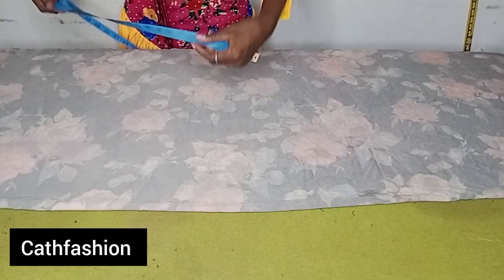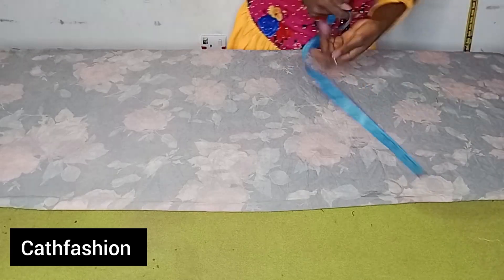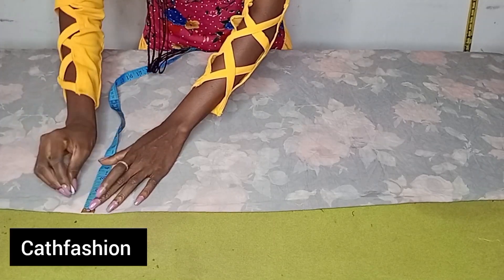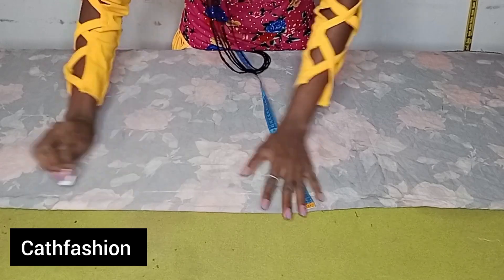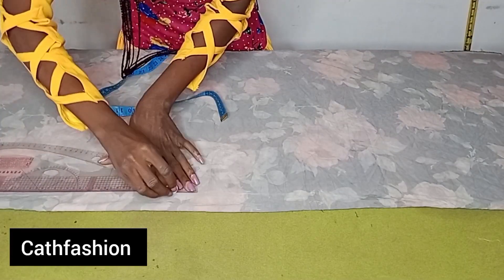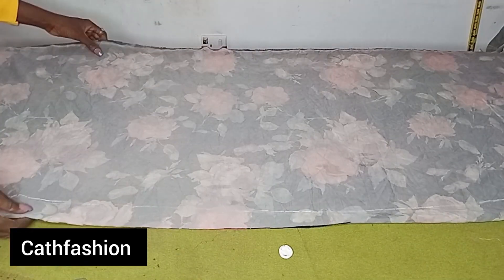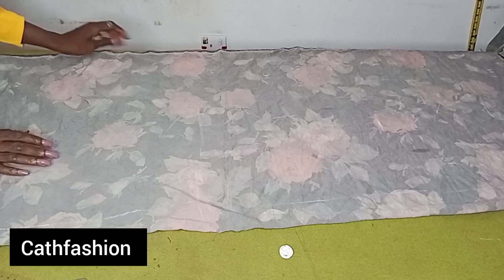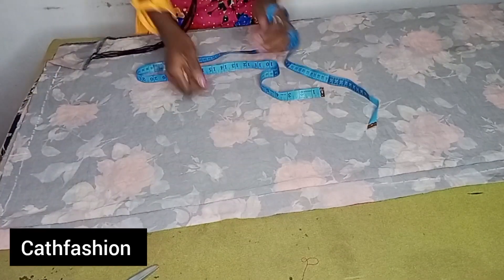Making it 23.5 inches because I added a 1.5-inch zipper allowance. I'm going to mark 23.5 inches on fold, then mark out the zipper allowance of 1.5 inches all the way down to the end of the skirt. Connect the zipper allowance line with your ruler. I also went ahead to open up the zipper allowance and cut through the center back — this will serve as the zipper allowance. For the waist, I came down one inch for the seam line since we'll be adding half an inch for joining to the band.